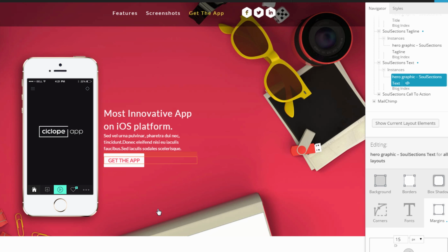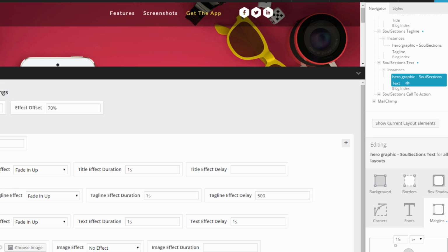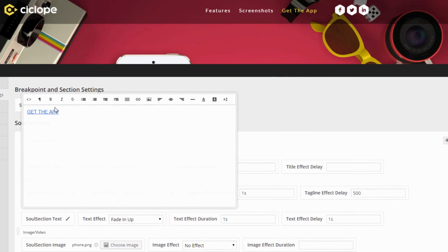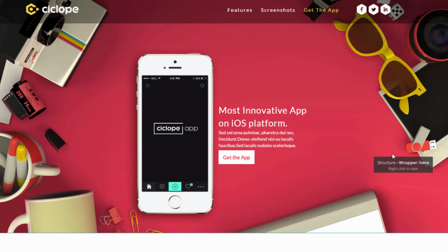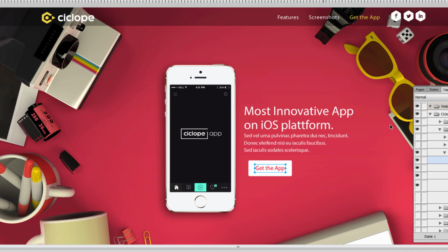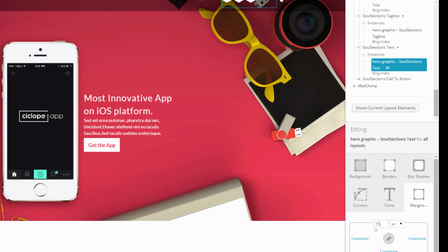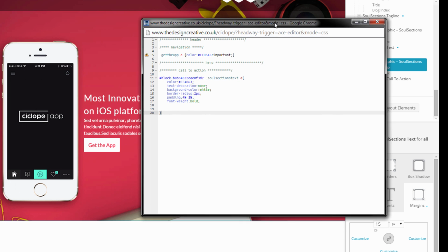So let me just open up the block options here, and we're going to change the get the app to get the app. And I think we need like a little bit of letter spacing there as well.